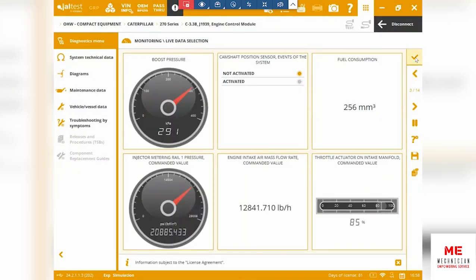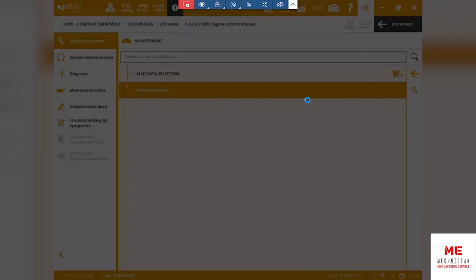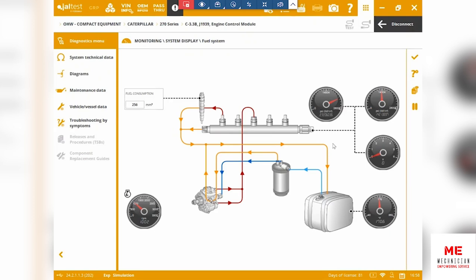Okay. Let's jump out of that real quick, and let me give you an idea about the system display. This will show you the system display of the fuel in real time and give you a bit of an idea as to how the gauges are performing and how you can make decisions on this as well.